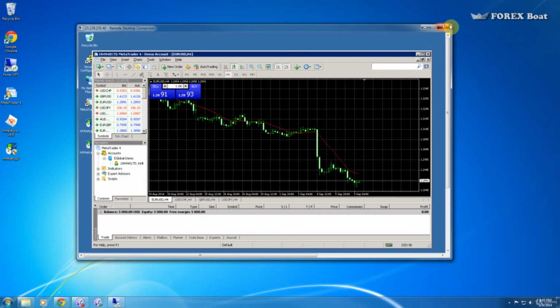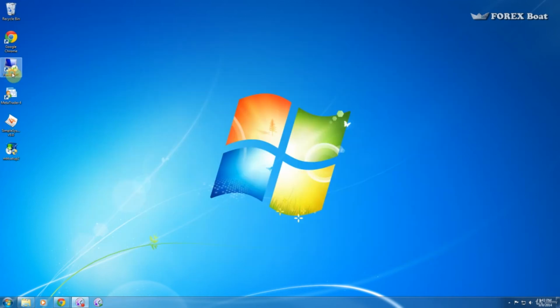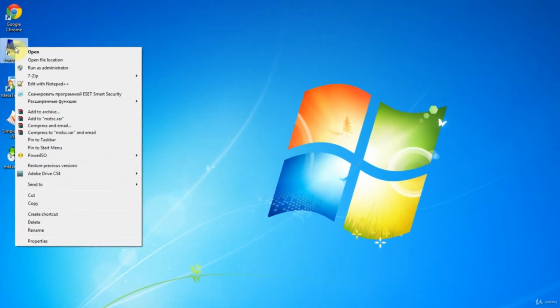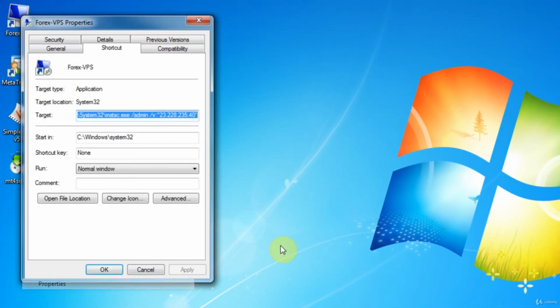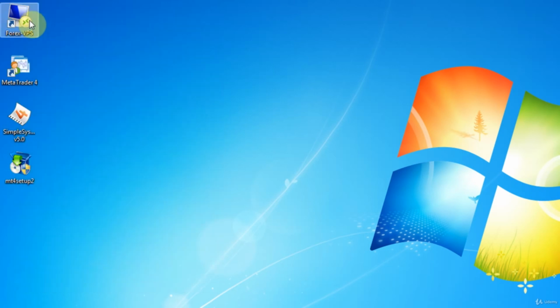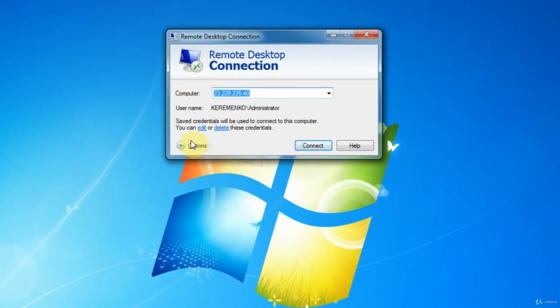Just one note on that. Remember how we transferred files to the virtual private server? We had to adjust some settings in the connection. If you ever need to adjust settings in your connection, just click properties and remove this /v. You can press Ctrl X, with the space here, just remove it, click apply, and then go back into the Forex VPS and you'll get your menu again.